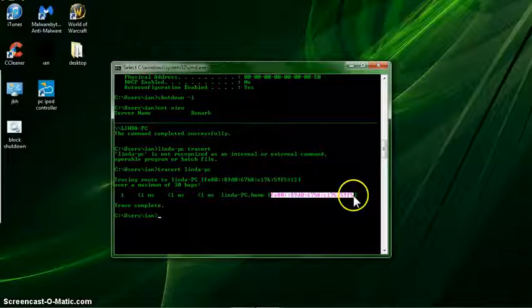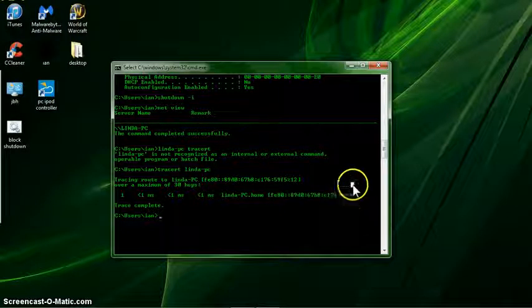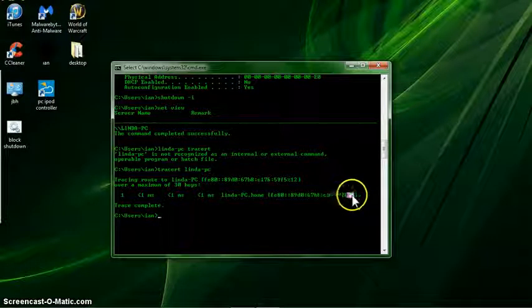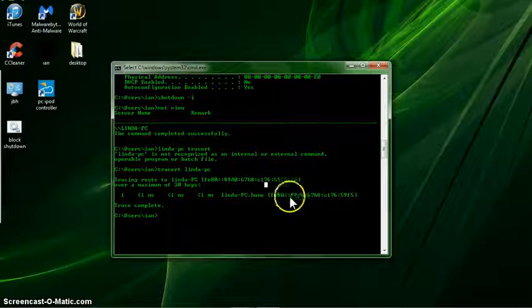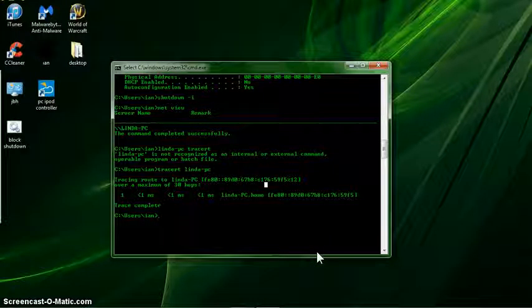So say you had a download on your computer that would shut down other computers. You could type this in and it would shut down that computer. Like I have a program I installed on my phone, and it shuts down the computer, or I can control it or anything. And I use this to actually control it.